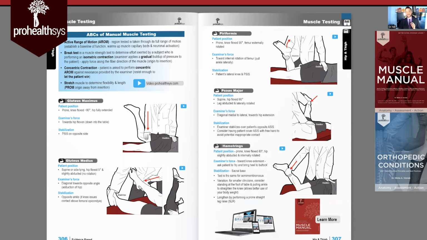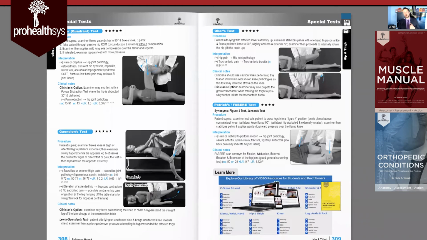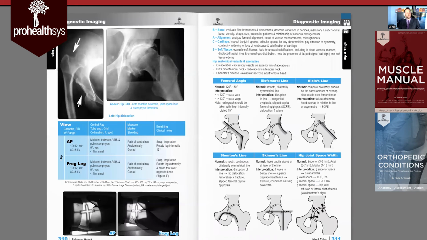Then we get into muscle testing. And again, there are detailed videos of each of these muscle tests. If you're looking for ultra specific pathology generators, I would refer you again back to the muscle manual for that as well. But remember your basics of the muscle testing and evaluation. Okay, one of our key things that we do. Good outcome marker, the muscle testing too. And then key orthopedic tests like a Scour test, Gainsland's, Ober's, or Patrick Faber's test, all of that good stuff that will help you more specifically isolate pathology in practice. And of course, videos and book support for that.